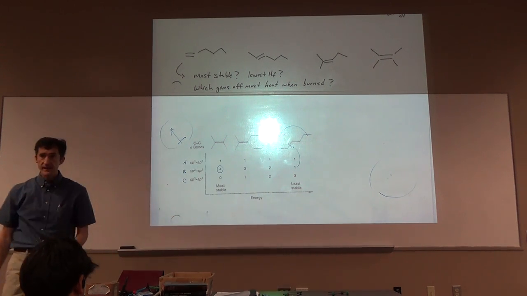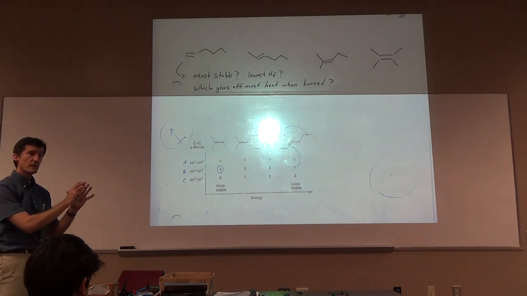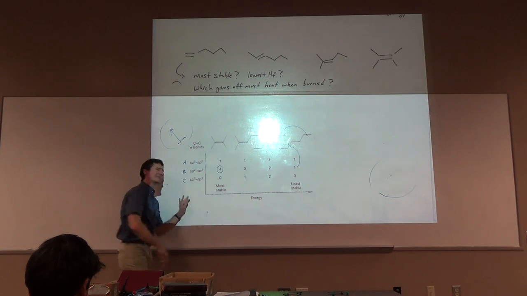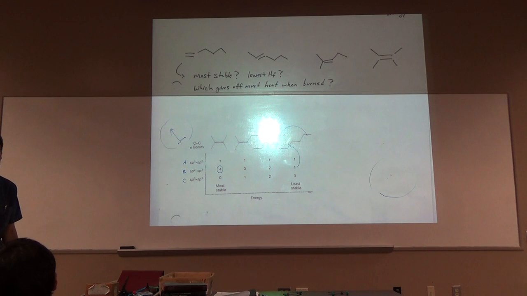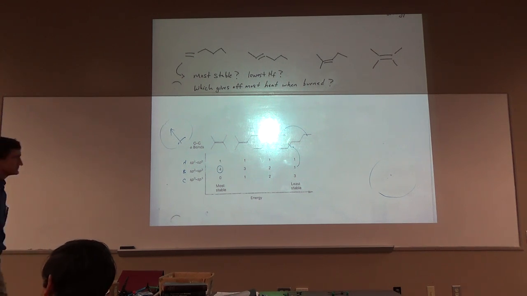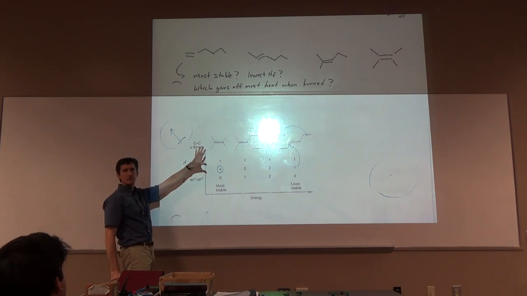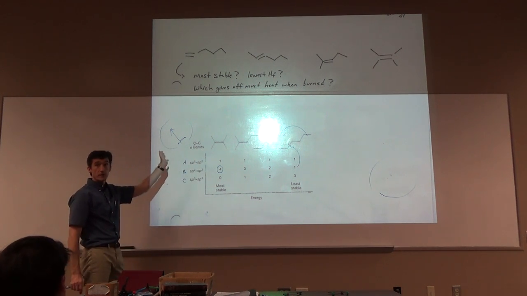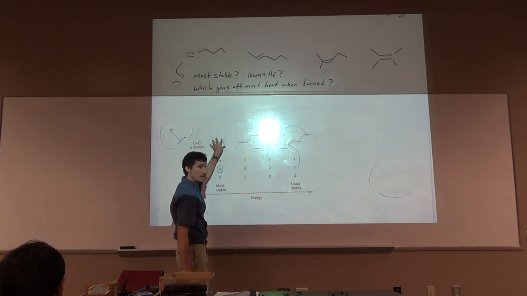Okay? But the take-home is more substituents on the alkene. And usually we talk about carbon substituents. Because if these substituents become something other than carbon, then it can kind of vary and you're comparing apples to oranges. Usually this is just sort of a hydrocarbon type of question. Now this is not something we look at today and you get it right on the test and you forget about. This is going to be important many times through organic 1 and organic 2. This is a more stable alkene.